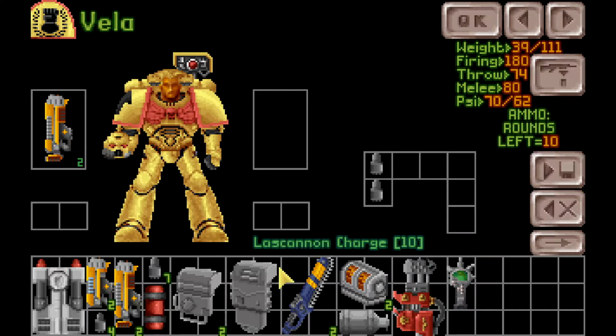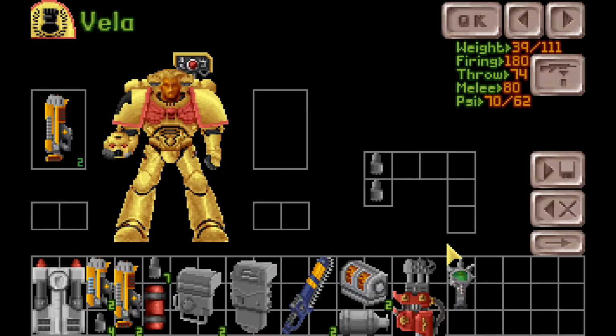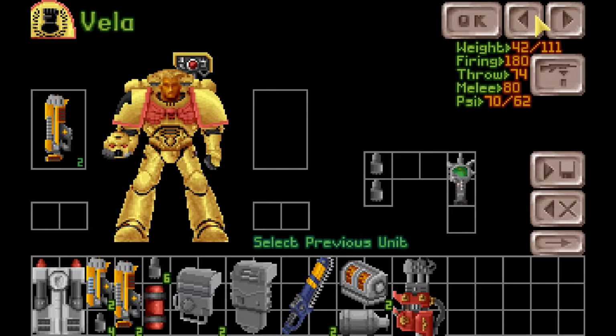Huh. That I wasn't expecting. You shouldn't be able to use it. They're Terminator-only weapons. But, yeah, Vela can carry that as well. And you're short a plasma gun charge for some reason. Cool, cool.